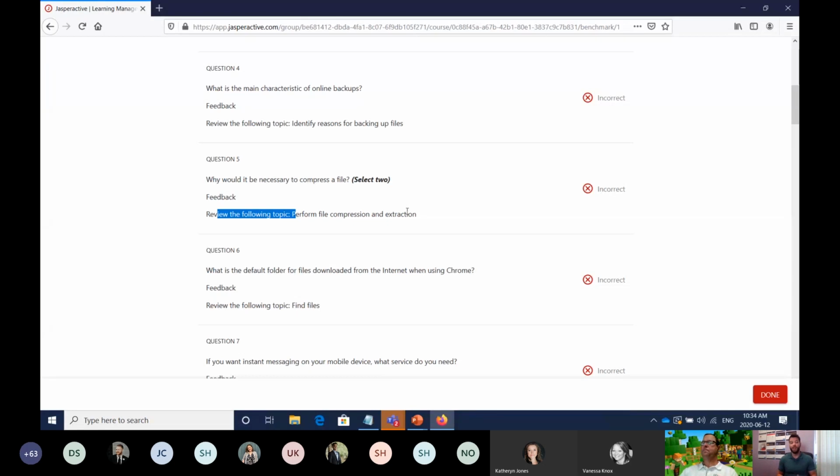What I love about this is that because it's instant, if there's something you're working on, let's say it's a multiple choice question in the benchmark exam, and you feel like it could be one of two answers. You've narrowed it down to two potential answers, and you end up choosing the wrong one. This allows you to immediately see that, identify it, and then go into the learning material to make sure that you're fully comfortable with that particular topic.